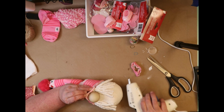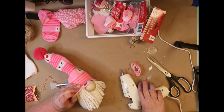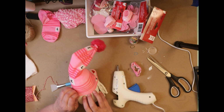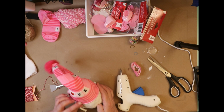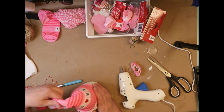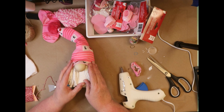Right over her nose. And right down over her ponytail on this side. And then I'm going to bring it down and tack it in the back a couple of places. She is just getting cuter and cuter.